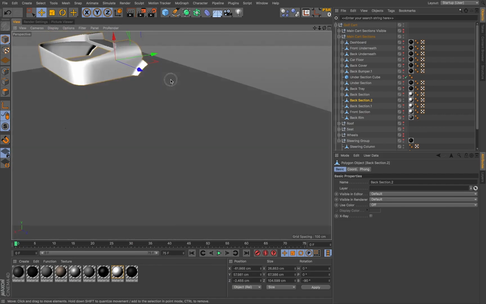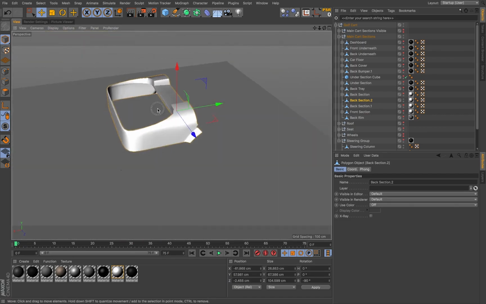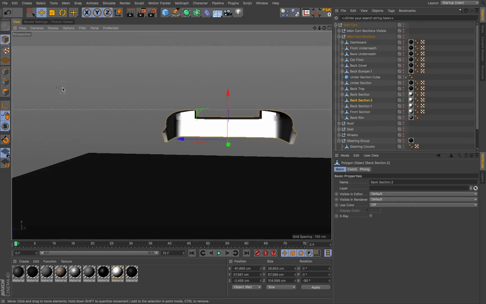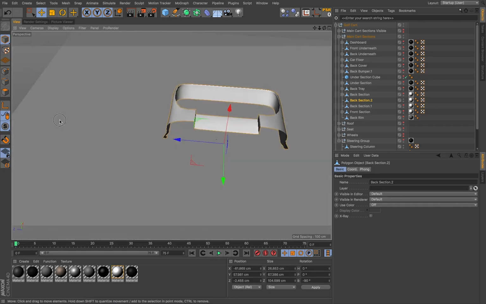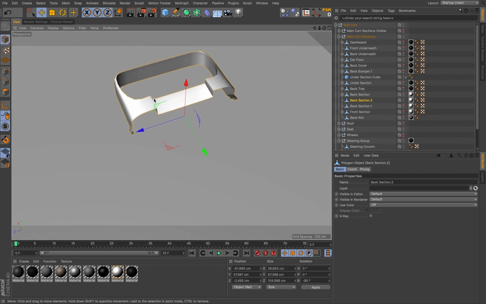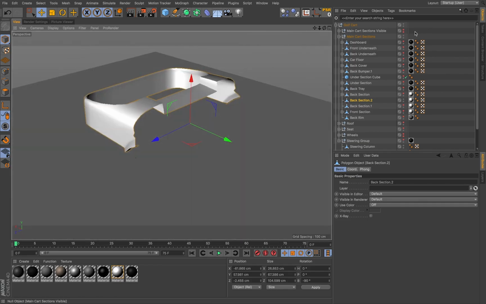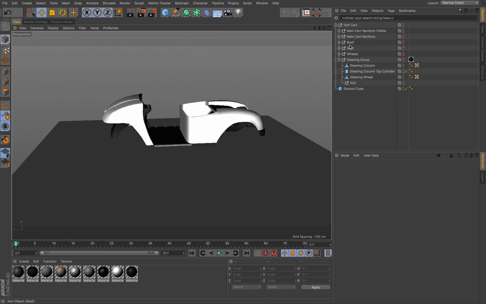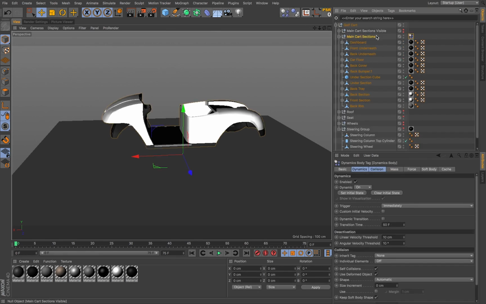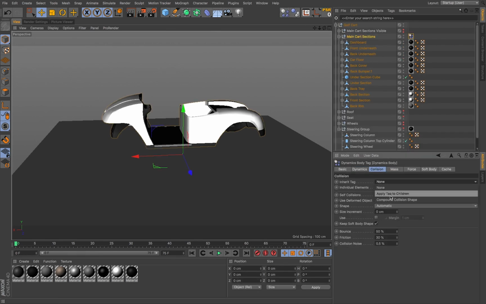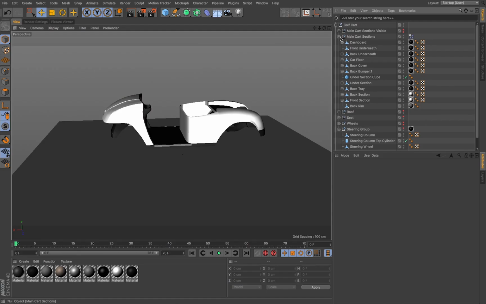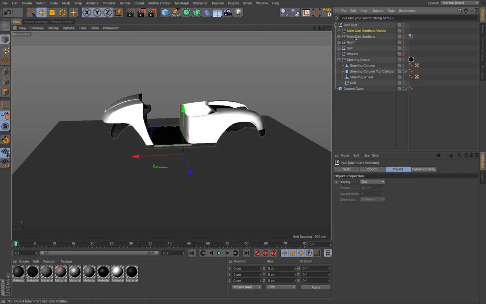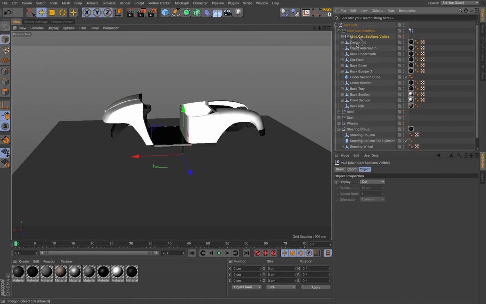Now this one looks complicated, but I don't actually think we need to worry about the hole there where the seat is, so maybe we don't have to worry about this one too much at all, really. Save that, and if we then apply our tag to this, remembering to do compound collision shape, individual elements all, we can already drop that in there.